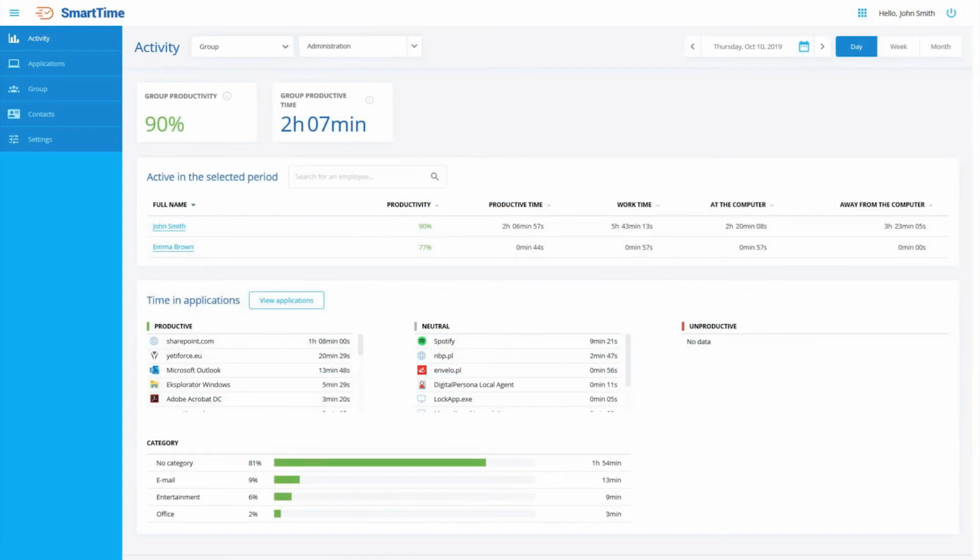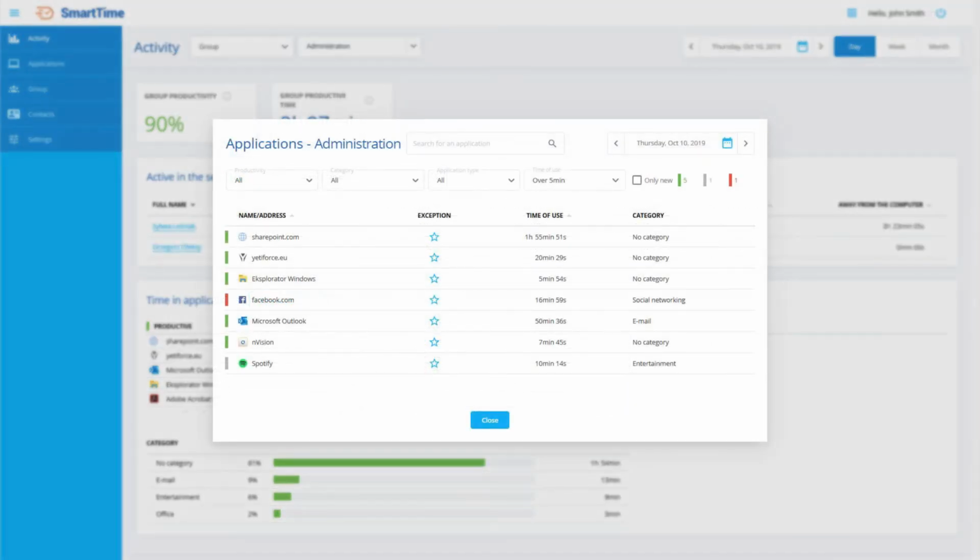Of course, in solutions like this, you can also set healthy limits, such as the minimum productivity threshold, the daily threshold, or the maximum amount of time that a user can spend in applications marked as unproductive. And only if these daily limits are not met, the system can alert, for example, by sending an email not only to the administrators themselves, but also to the managers of specified department teams.